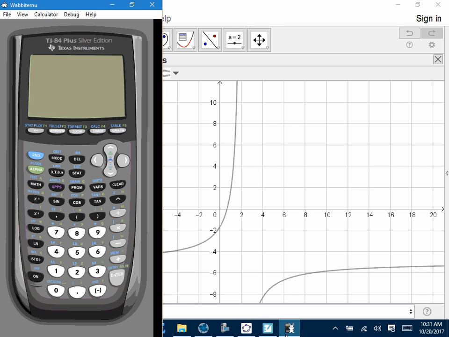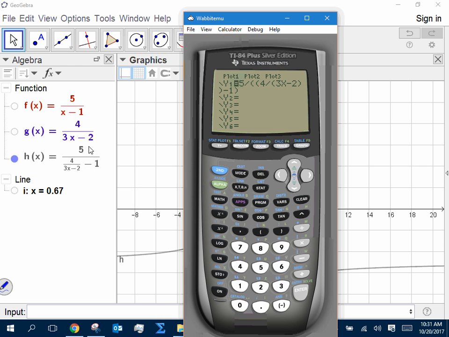But what won't fail you is your TI-84, as long as you know how to type this function in. Typing this black function in here, we have 5, and then we need to divide. Open a parenthesis. This parenthesis here, where my cursor is now, we'll close off with that parenthesis, and that's just going to create a denominator for 5. But inside that denominator for 5, we need another fraction, so that's why I open that parenthesis and eventually close it with this one. And that will give me the fraction 4 divided by 3x minus 2.